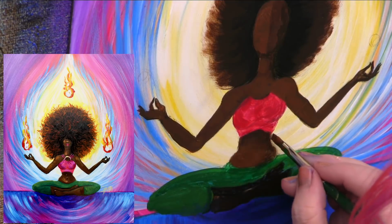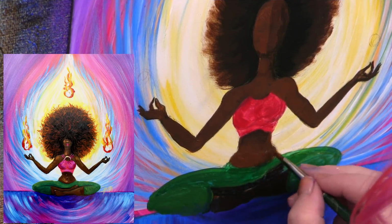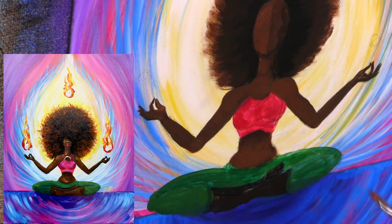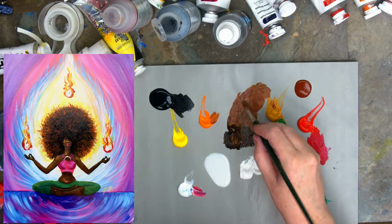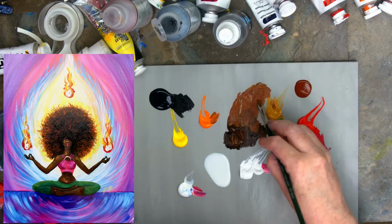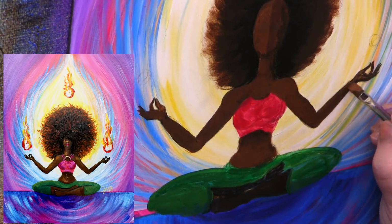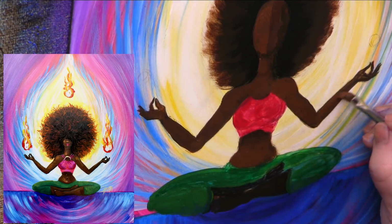So yeah, I think it's good to challenge yourself with stuff that is maybe harder for you. I say that, and I still don't paint cars, so do as I say, not as I do. Don't make me paint cars. I might end up doing it just to face it, but that's a lot of times what you've got to do as an artist. If you're having trouble with hands, you've got to paint hands. If you're having trouble with skin colors, start mixing skin colors.